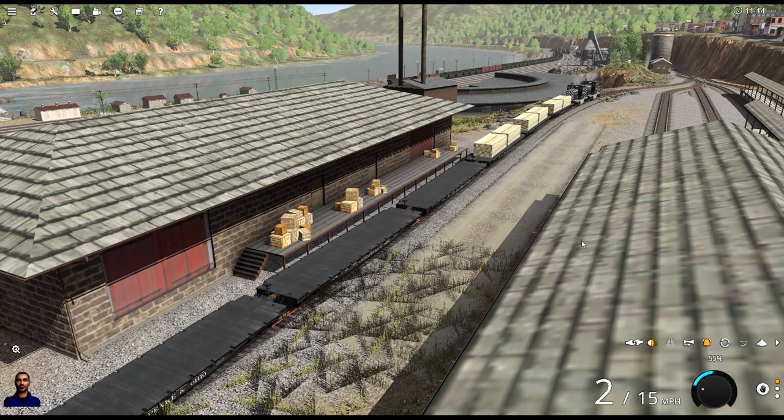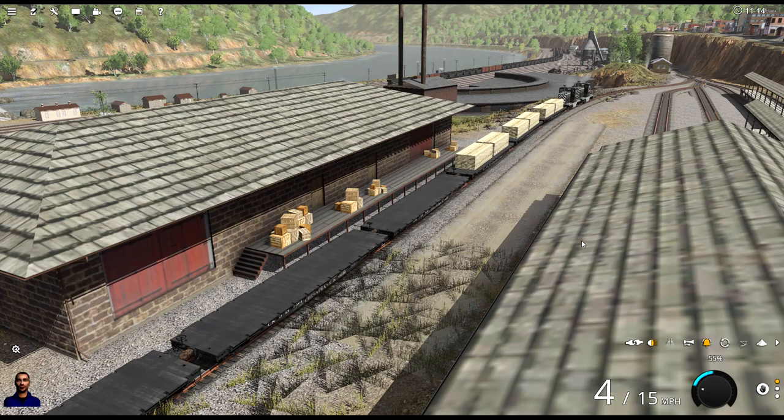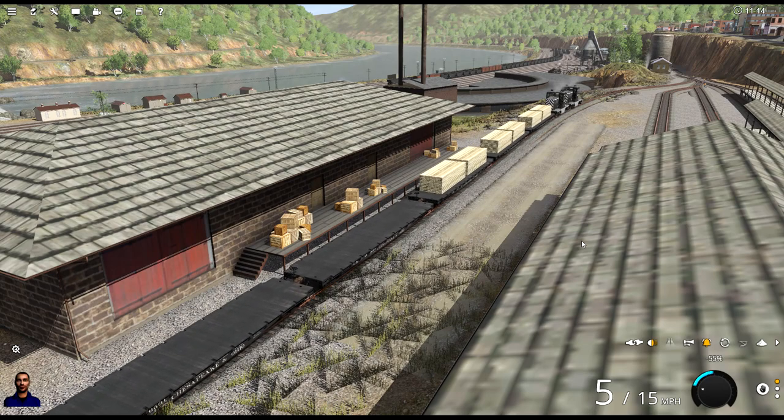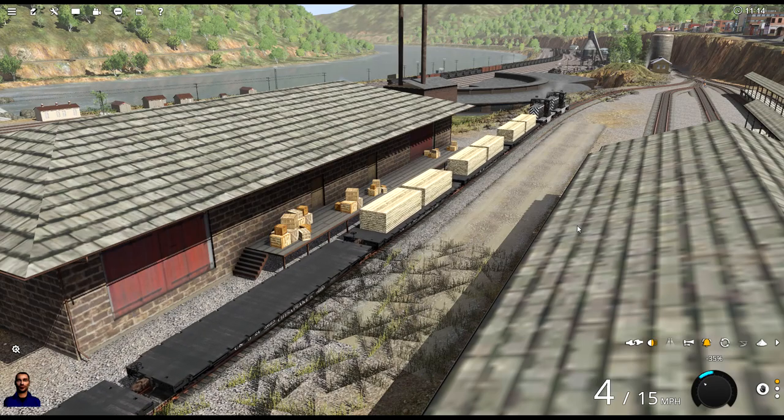He also is going to have to go over to the repair yard because there are 1, 2, 3, 4 cars that need to come out. Looks like 4 cars that need to come out of the Avis repair yard and pull them back up here to the reclassification track.